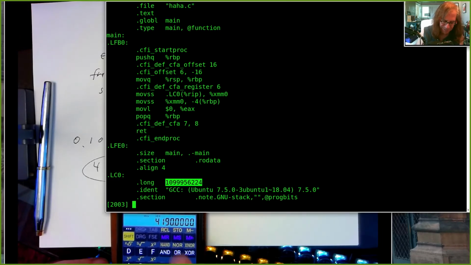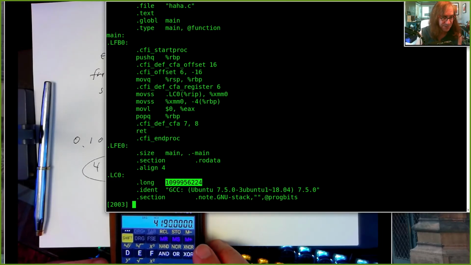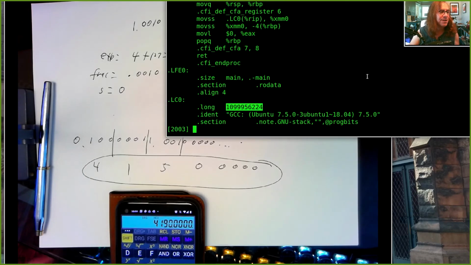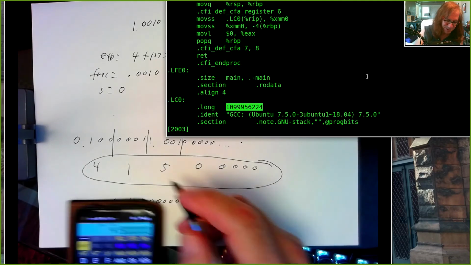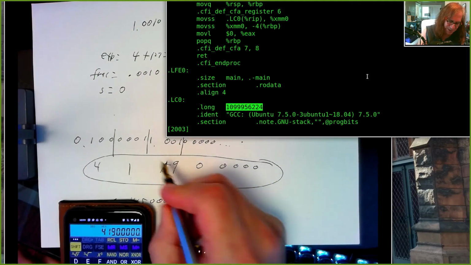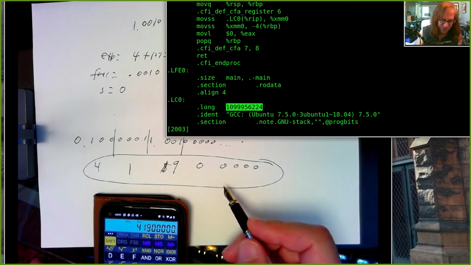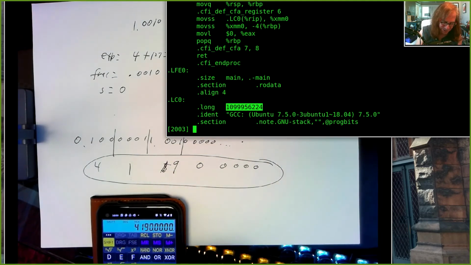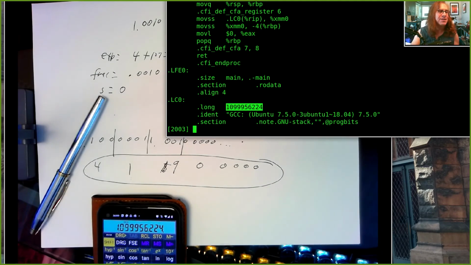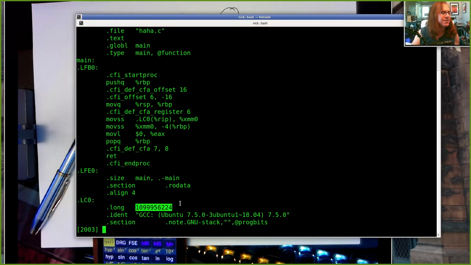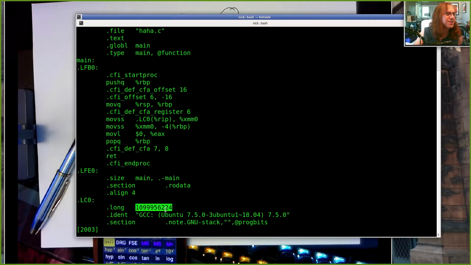And 4190000, and I made a typo here. 1001 is actually 9, 8 and 1. So 4190000 is this number in decimal, and that's this constant that's defined in the assembly language. Right? It makes this 32-bit number like this, and that's LC0, and then LC0 eventually gets moved into what corresponds to our variable x.